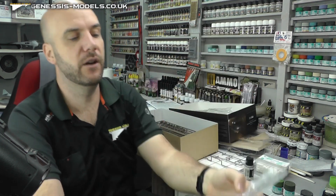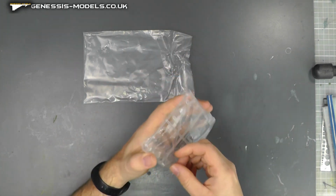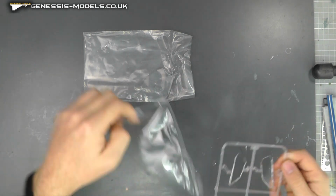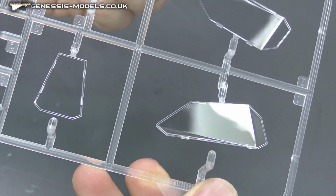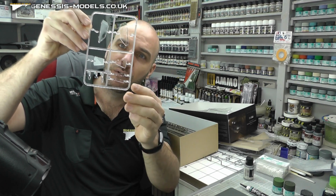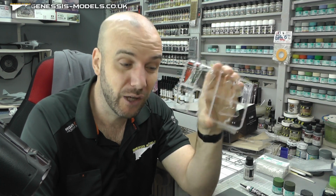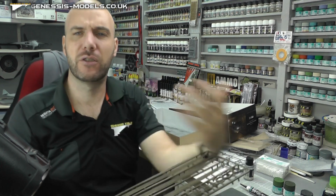Next up, we do have our canopy stuff here, very nicely packaged as well, so we can open that up, preventing all sorts of potential scratches. There's not really much curve, it's quite straight, so it is actually a really good, crystal clear canopy section. I'll just put it up to the light to see there's no nasties, and there isn't. Absolutely perfect. You wouldn't even have to dip or polish that. That is good to go as it is. Again, this is a good way of seeing the size and what I meant.